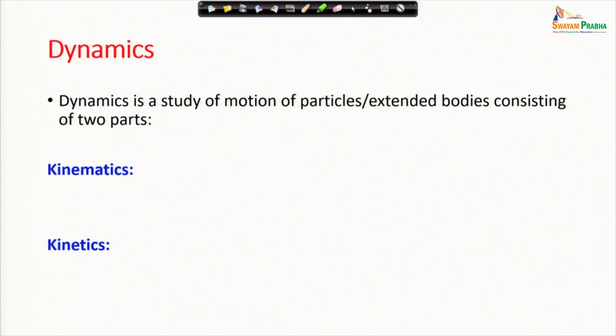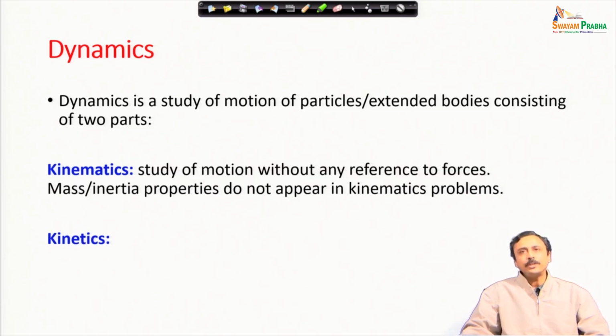To begin with, let us see what dynamics is all about, which you of course know. Dynamics is a study of motion of particles or extended bodies. This study consists of two parts. The first part of dynamics is called kinematics. Kinematics is the study of motion without any reference to forces. Because there are no forces involved, it is purely geometric study. So, inertia properties, mass of particles or inertia of the bodies do not appear in the study of kinematics.